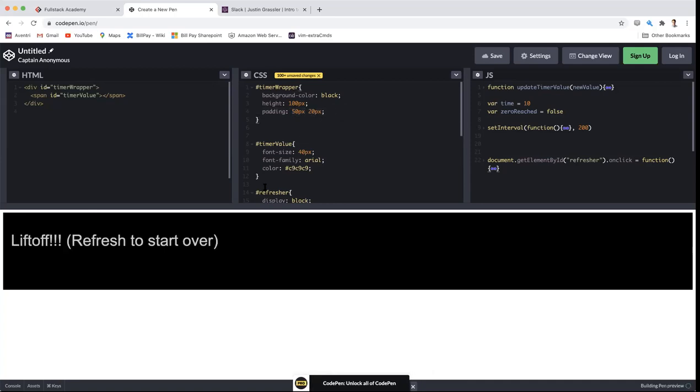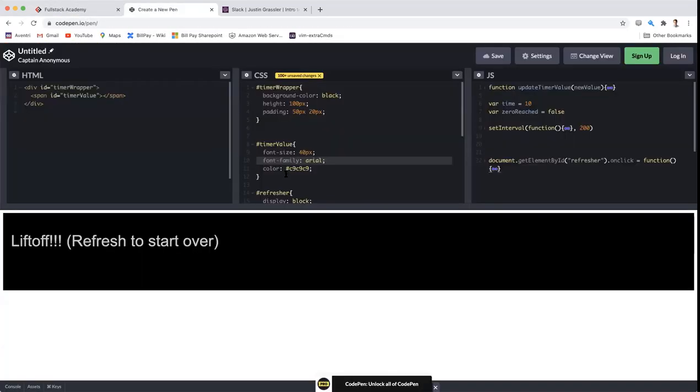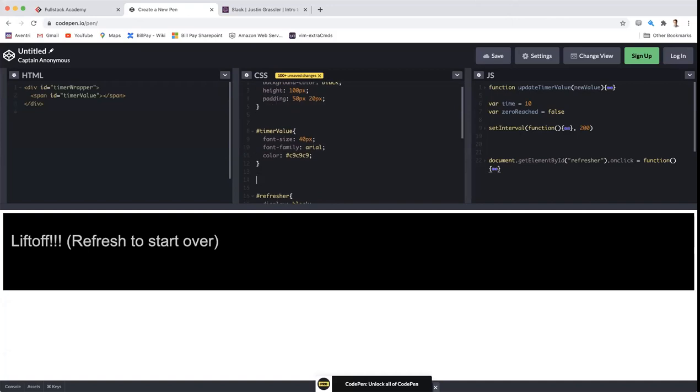Then I came to timer value, and I wanted the font size to be 40 pixels. I chose this thing called font family. I tried to match this. I Googled a bunch of font families that are available in CSS, and I chose Arial. Another thing I like to do is Google color picker.